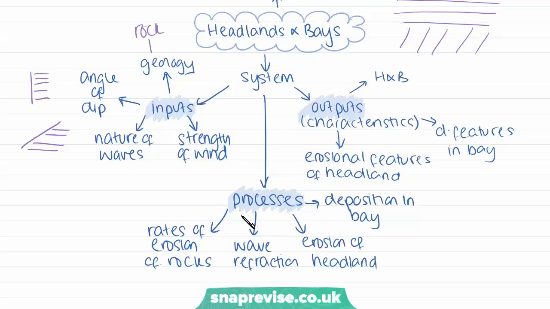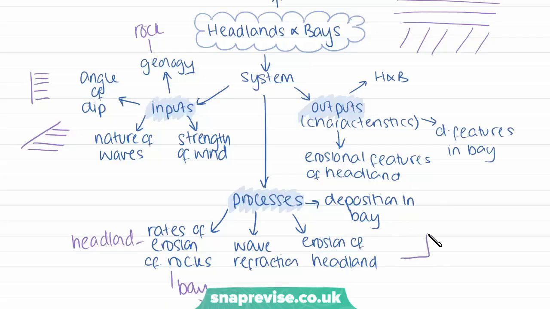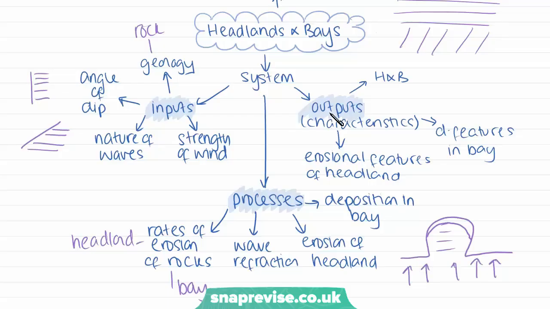The processes relate to the rate of erosion of the rocks. Where we have higher rates of erosion, this is where we're going to form bays, because bays are erosional features. Where we have less erosion, headlands will start to form as they are left behind. Also wave refraction is occurring on pieces of headland, causing erosion of the headlands. We also get deposition in our bays, because when waves enter into our bay areas, they tend to lose energy very quickly, and their sediment or sand is deposited on beaches within our bays — very sheltered areas. The outputs to our system are the formation of the headlands and bays: erosional features of our headlands and depositional features which are our bays, where sand is deposited to form beaches.